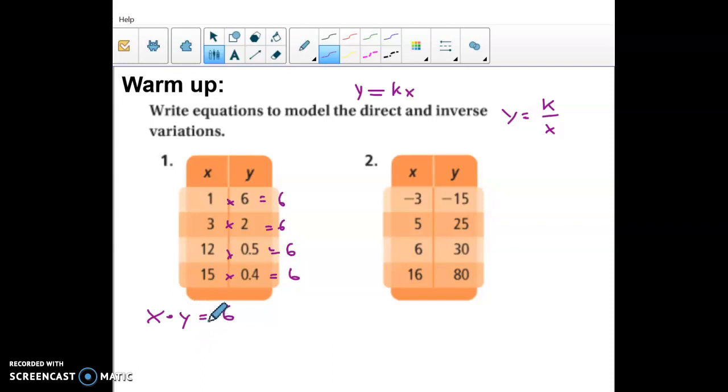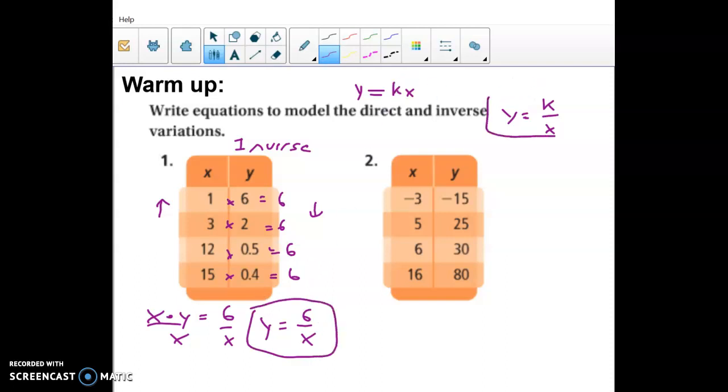Sometimes students struggle with which type it is. So some tricks for that. One is as x goes up, on this side x increases, the y values are going down, right? So that's a sign that it's inverse. The other way I like to do is just solve this for y. So I'm going to divide by x. So I say y is equal to 6 over x, and that's a sign that it's inverse. And that's what it means to be inverse, some fixed amount over x. That's how I like to do it, but you can do it however you want.